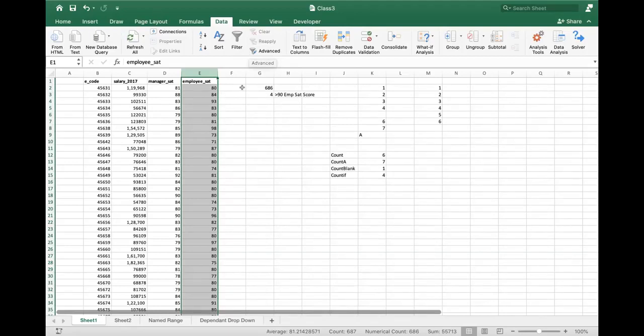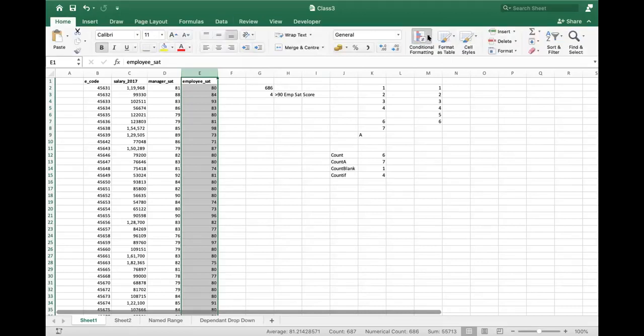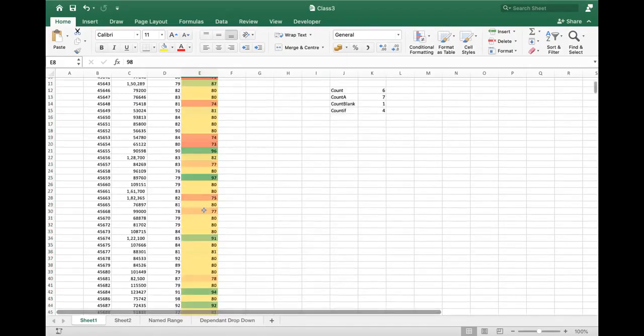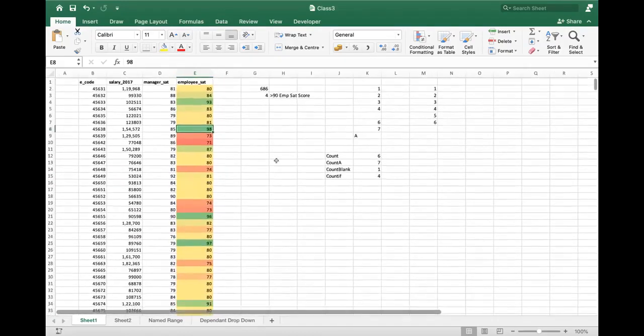So let's look at conditional formatting and how it works. Now this could be a little different on a Windows platform, but broadly it will be same. Are you all able to see the same things on your screen? So what we can do in conditional formatting is you can set rules, or you can use these color scales and data bars. Color scales will put the highest value as green, then yellow, and then red. So if you see this, 93 becomes green, 98 is dark green. Can you see? The lower values get colored automatically. That is one.